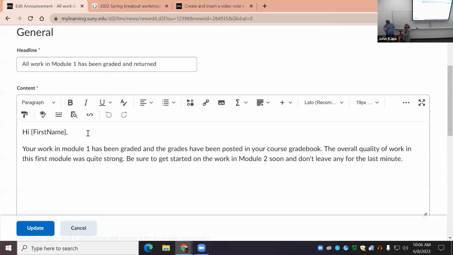But you can do this in your modules. You can do this anywhere the text editor exists, which is basically everywhere. You can use these replace strings to personalize the student's experience. But we should know it will not work in the headlines or the top of the list. It has to be embedded in the item. There are a few places where it doesn't work, but if you test it yourself before you release it, then you'll see the issue.